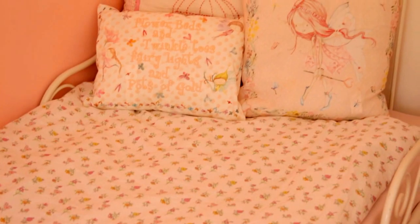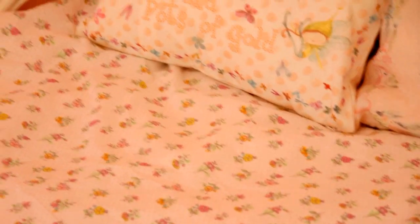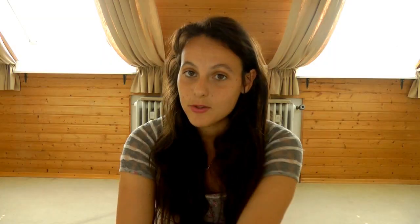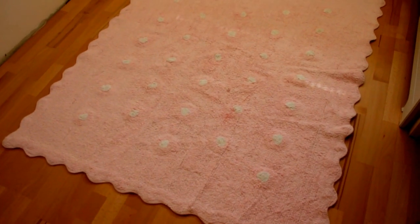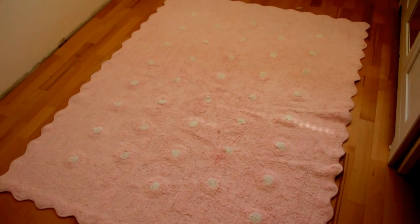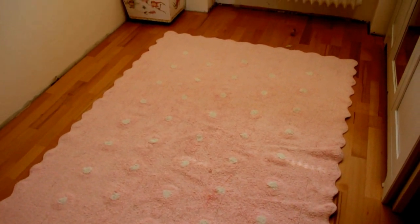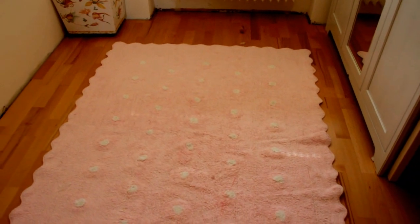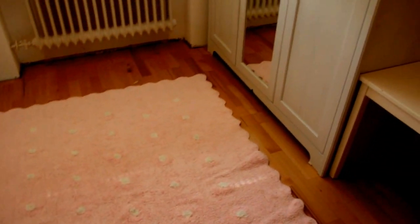They have a fairy bedding set but I was really into the idea of getting this flower one — I just wanted to mix it up. The last newest addition to Leia's room is this new rug which I got off a German website on sale for a pretty good price. On the website it looked a little more peachy pink but it turned out to be more of a light pink — it all worked out though. I love how the edges are scalloped and the little polka dots make it really girly.